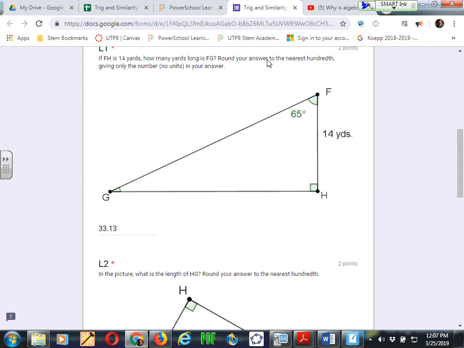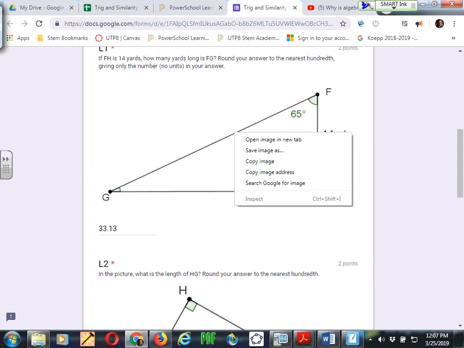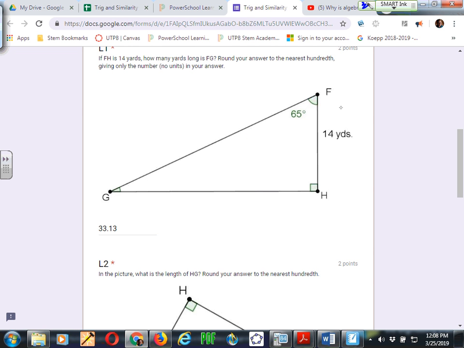If you think the diagram is to scale, then you could probably just come over here and say, just by touching a couple of points about that far apart, or making a mark as long as this FH, and then on a piece of paper, and then laying it out on here, you'd say this is at least twice that long, and then some. So the answer ought to be bigger than 28, and that's a good estimate.